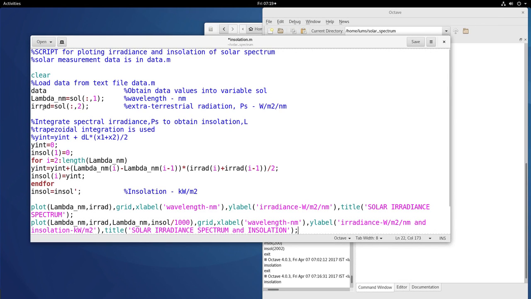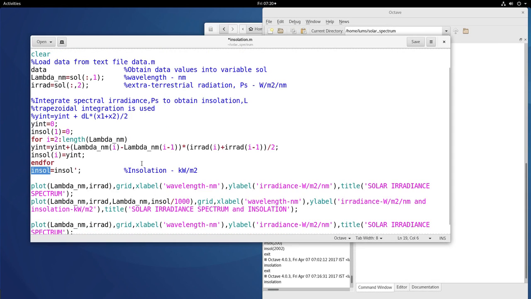We have to integrate the irradiance column. So integrate the spectral irradiance PS so that we may obtain L, the integration with respect to the lambda parameter. I have used here a simple trapezoidal integration which is of this form, and all these lines are basically integrating the spectral irradiance to obtain finally the insolation in the variable insol.